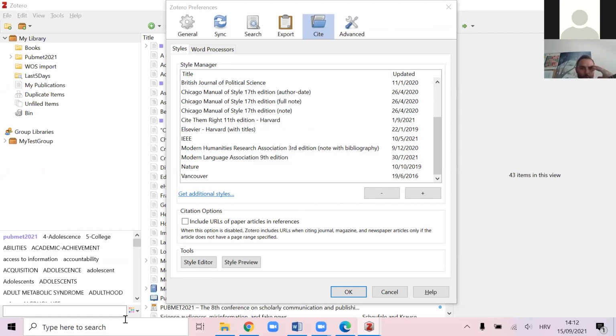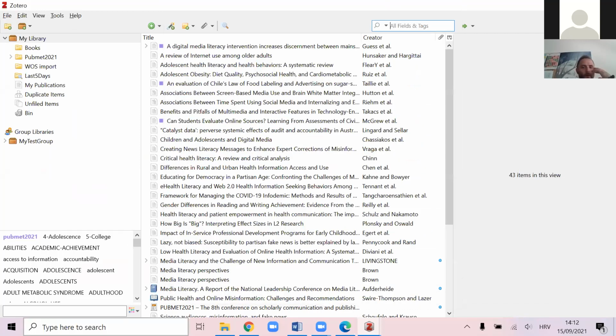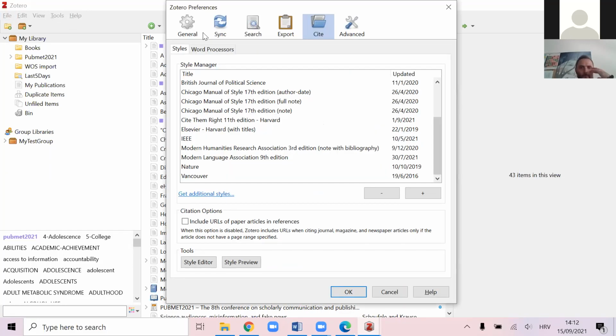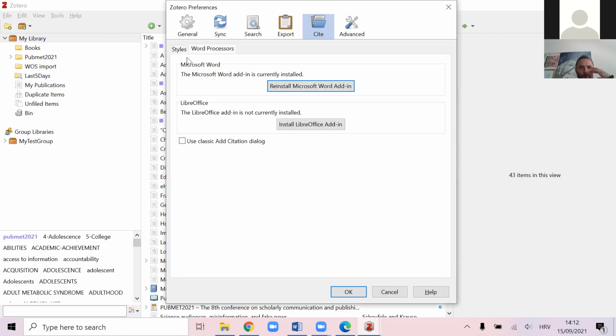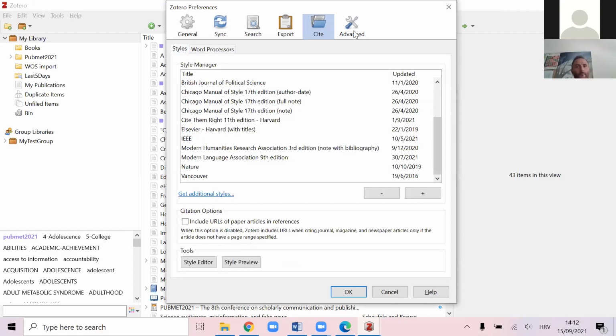I'm trying to hide this panel so it doesn't get in the way. Okay. Here we are. Okay, there is an option. Just a second. I cannot find it right now, but I'm going to find it. Just a second. Defaults. Bibliography. Oh, okay.